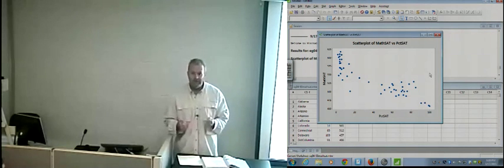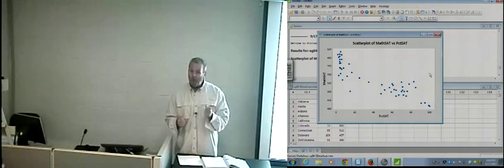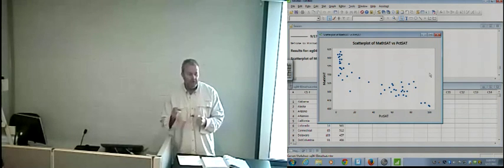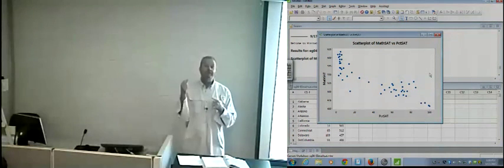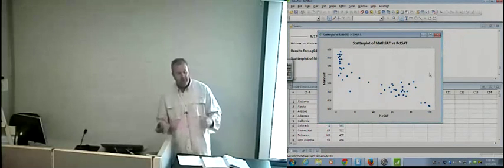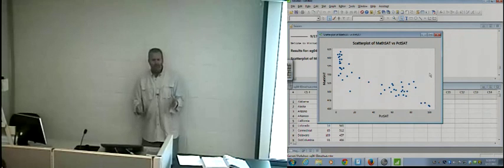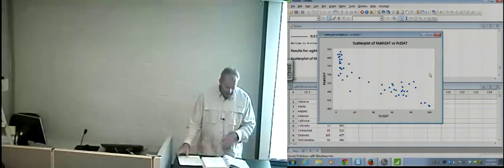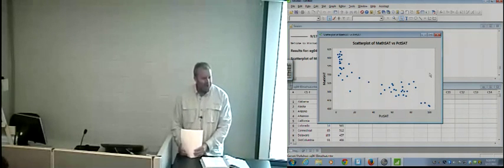Now, I'm going to be honest with you. Most of the time when we do this, 99% of the time, one variable is going to be the explanatory and the other is going to be the response, because we're thinking of one of two things. And I'm reviewing with you. I'm thinking one variable explains or influences the other, or I want to use one variable to predict the other. So one's going to be the explainer and one's going to be the response. But if you get two variables and you just look at the relationship, put one on the x, one on the y, done. Okay? Now, here's what I wanted to do before I start interpreting.